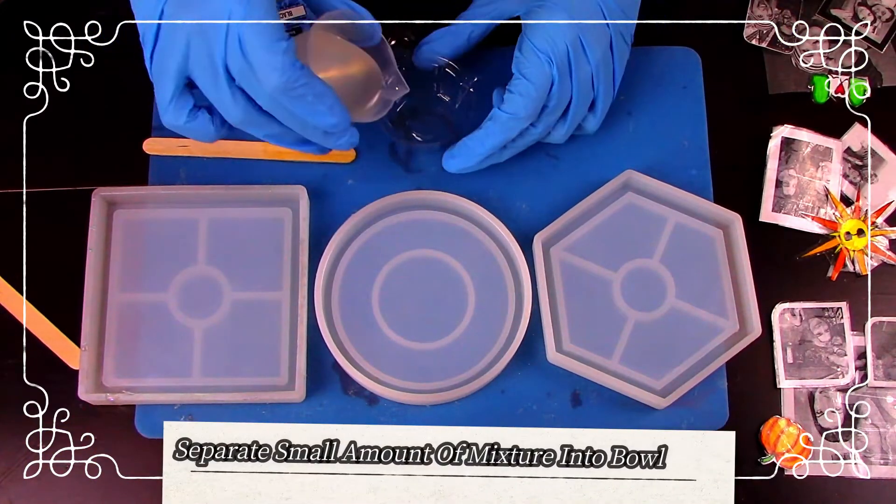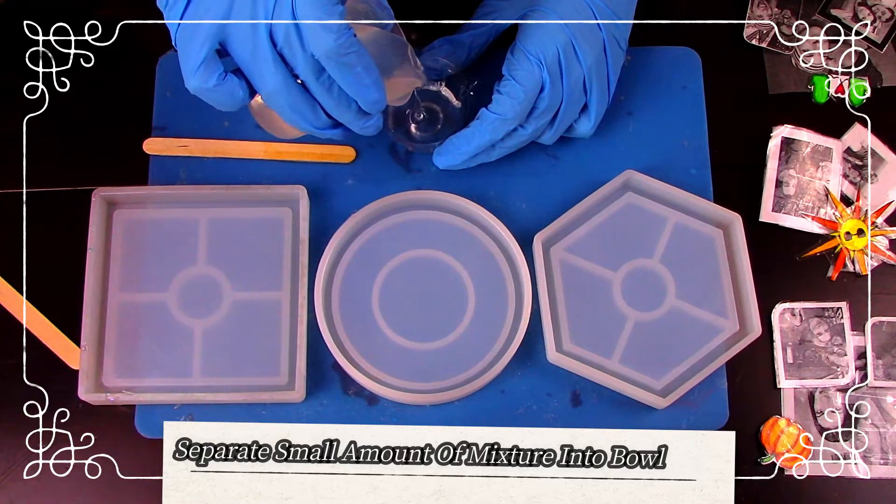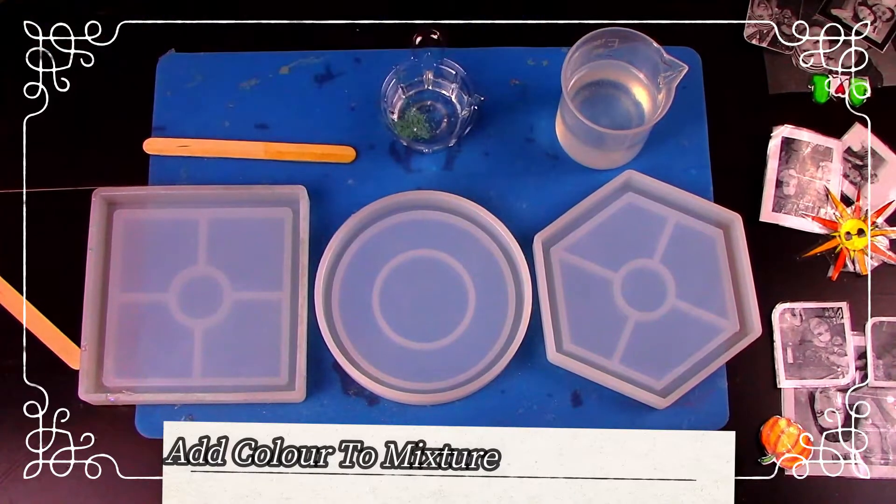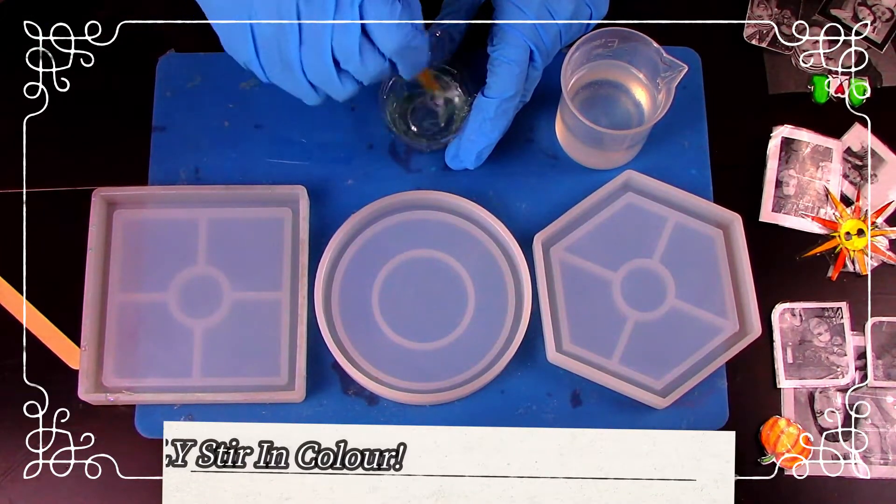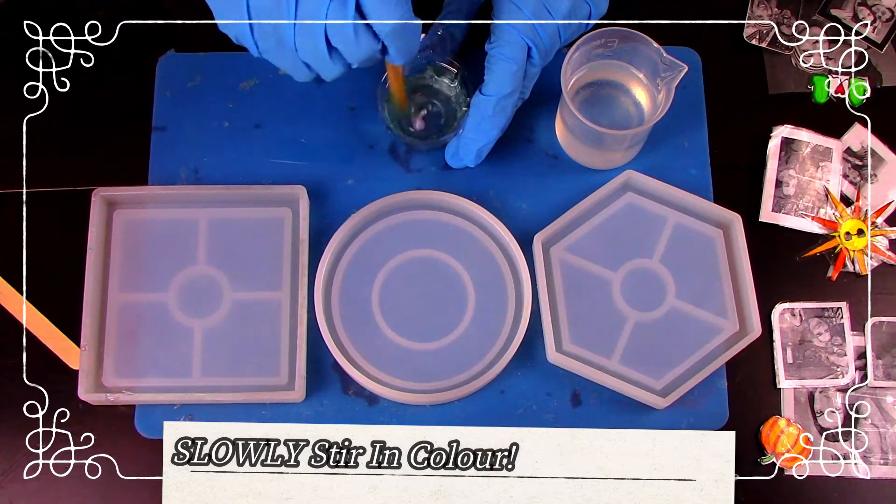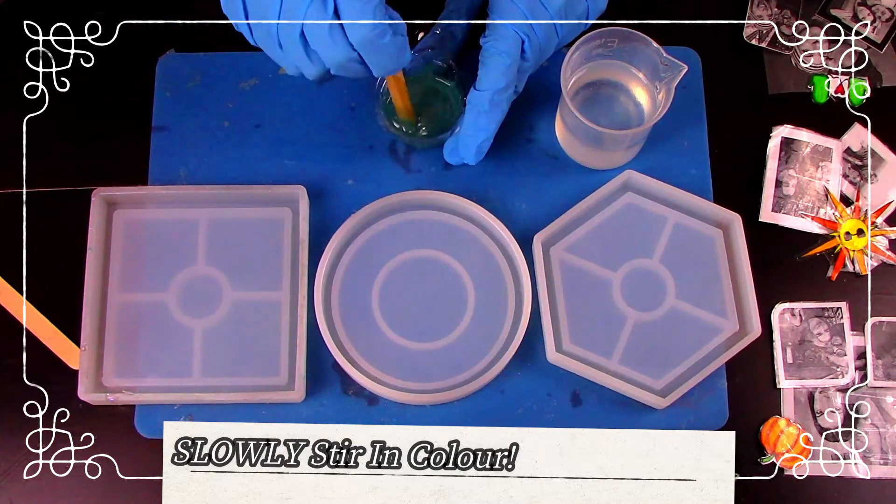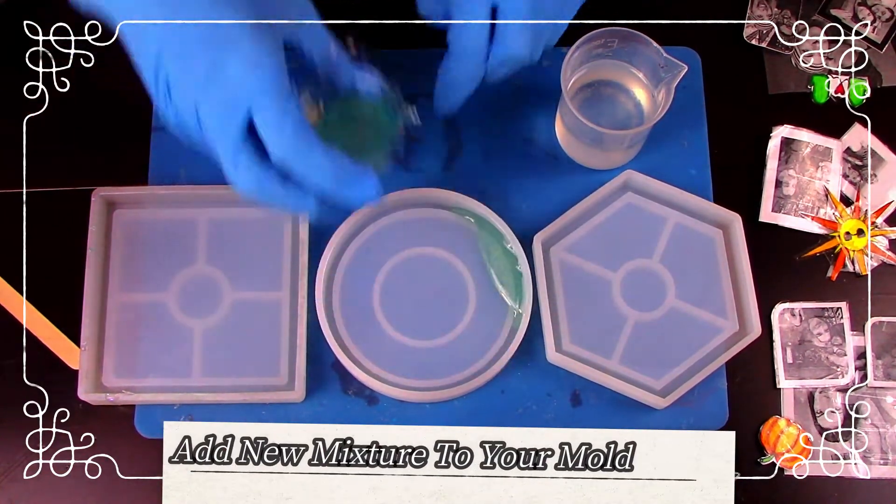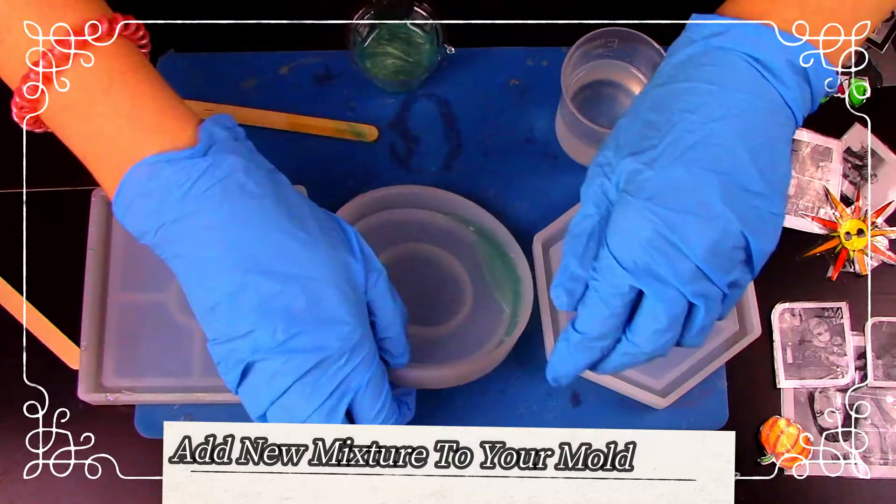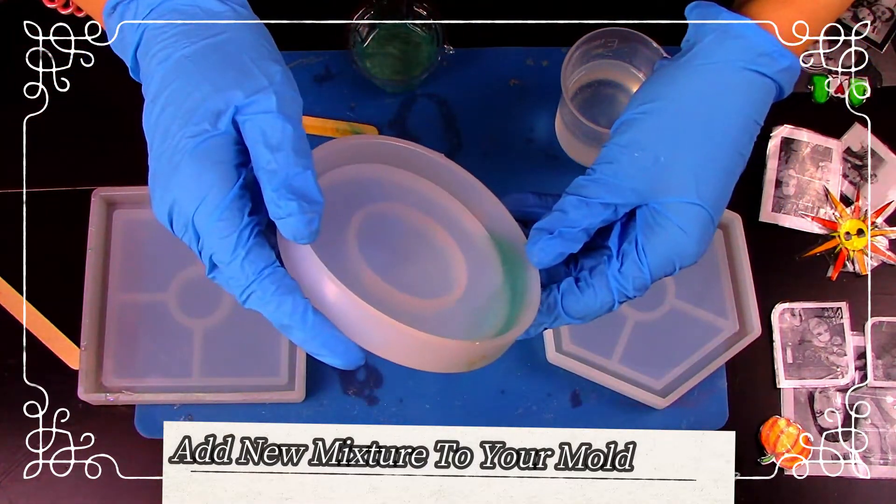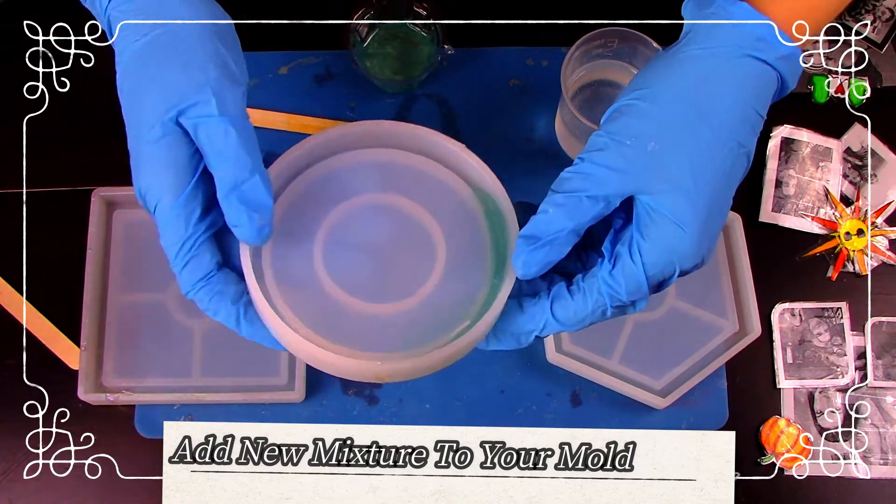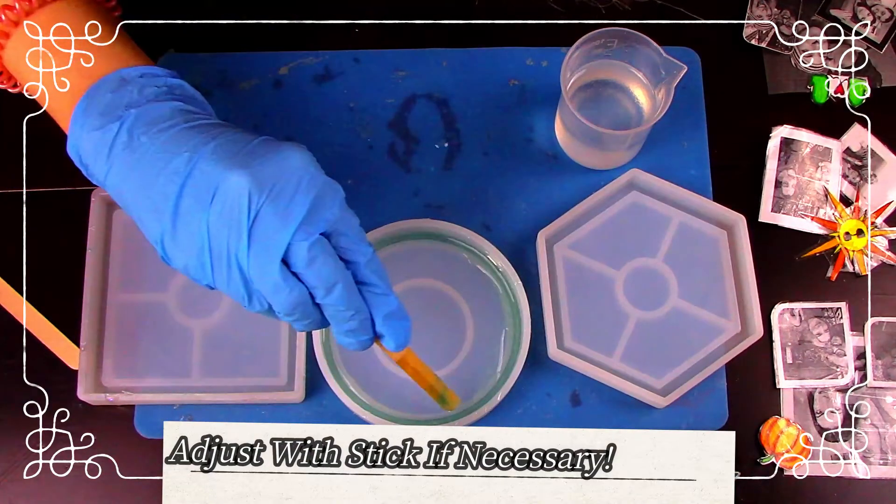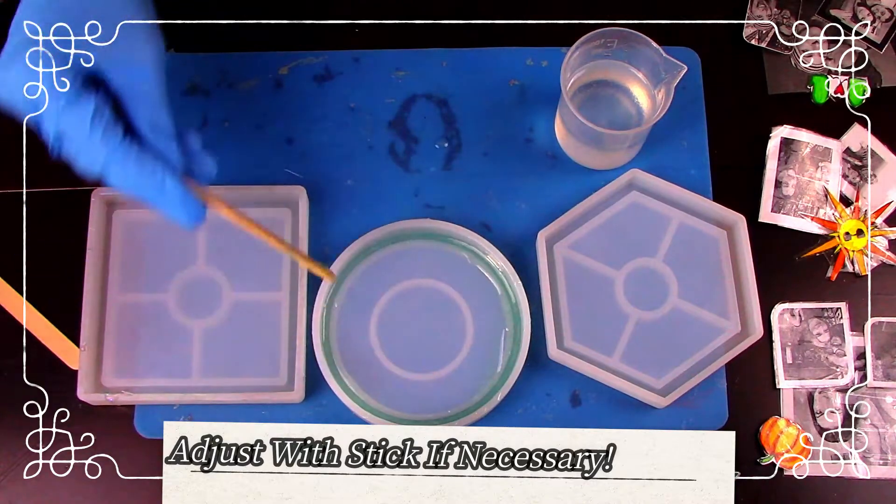Now that we're finished mixing, it's time to separate a small amount of that resin into a little bowl. Choose your color for your mold. Add your color to your little bowl of resin. Mix in that color very slowly to avoid bubbles. Once your mixture is ready, pour it into the sides of the mold. Once you pour a little bit in there, pick up the mold and move it around so you can guide the resin into the edges and keep it away from the middle. Take a popsicle stick and just level out all the resin.